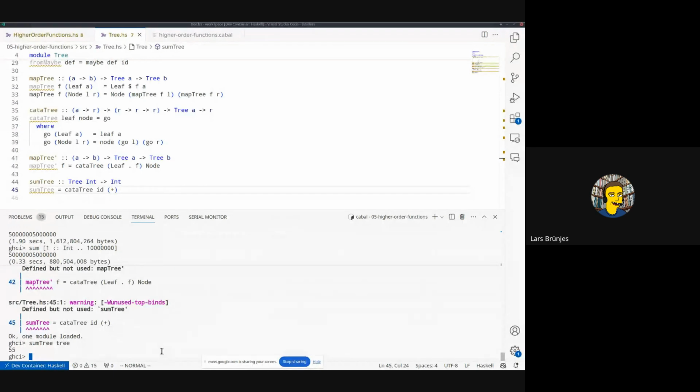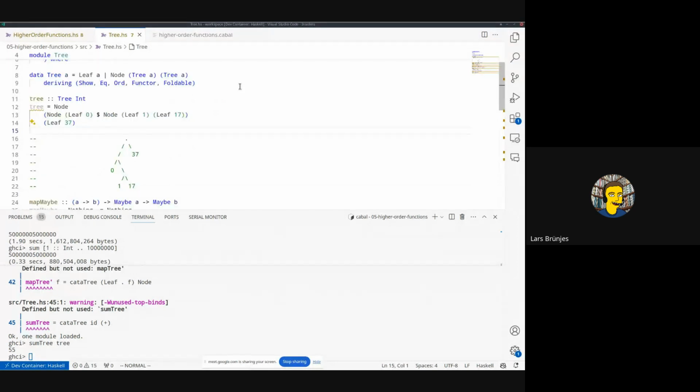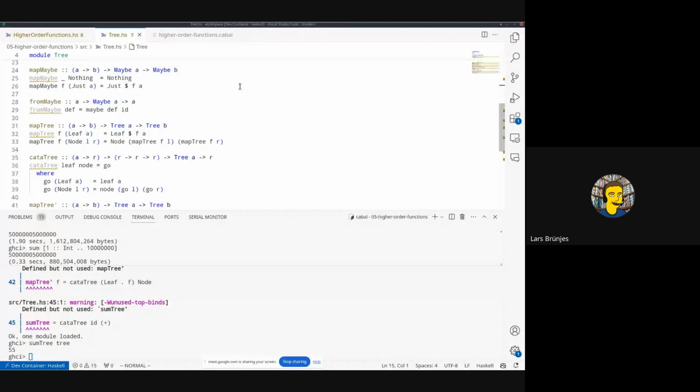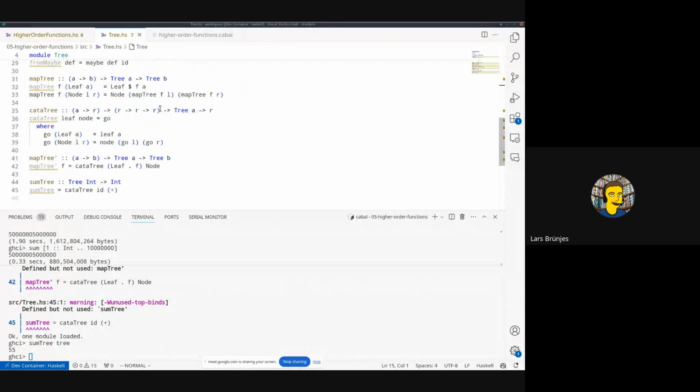Right, and that is a general principle: given a so-called algebraic data type, these types that we have been defining all the time with data or newtype, with one or more constructors, you can always do this thing. You can always go through these steps and arrive at a function like what I called here kata tree. So again, if you do it for lists, using this process, you come to foldr. If you do it for Booleans, you get to if then else. If you do it for Maybe, capital, you arrive at maybe lowercase. If you do it for trees, you arrive at this kata tree.